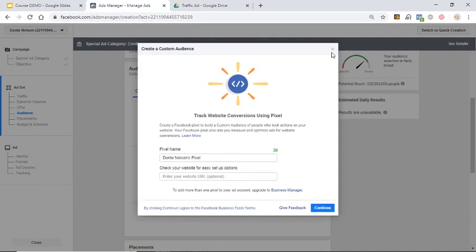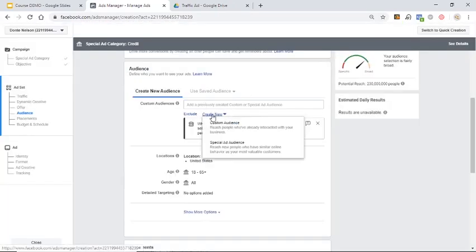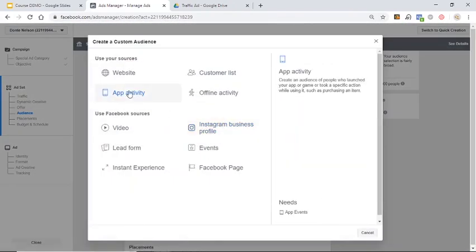It's asking me to create a pixel, but anyways, you just type in all web users in the past 180 days or however many days you want. I usually do 30 days or 14 days if I'm doing something very segmented.